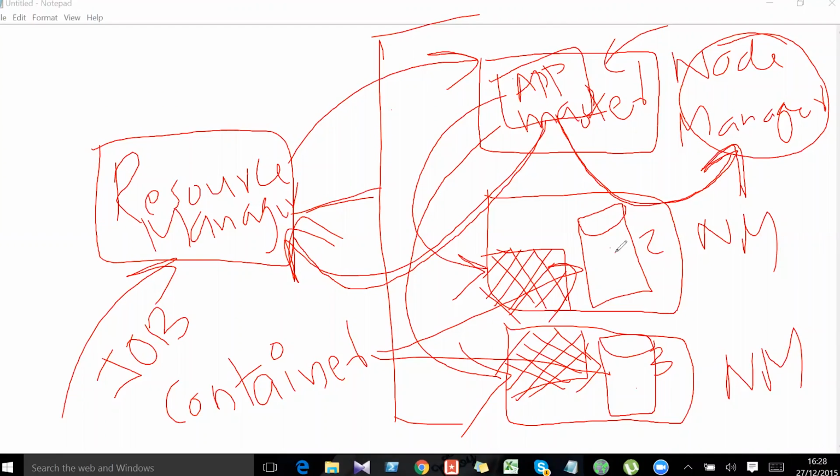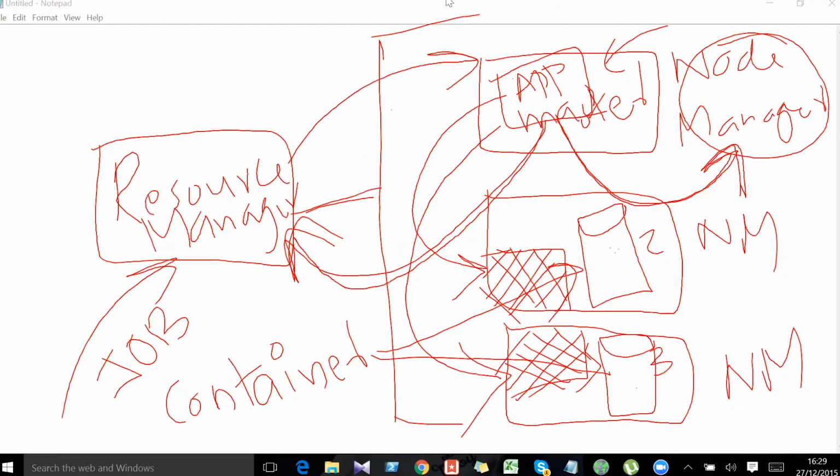So the resource manager is a global entity which handles the entire resources, RAM, processing power, etc. So whenever an application master needs more resources, it can contact the resource manager and the resource manager can allocate more. On the other hand, the entire life cycle of the applications, starting from creating the application, terminating it, monitoring it, everything is done by app master. So the burden is actually reduced from resource manager, right?